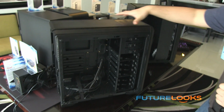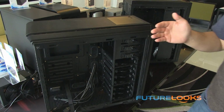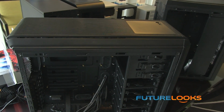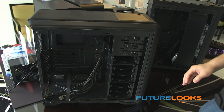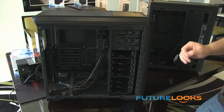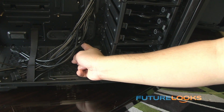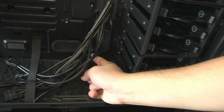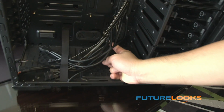I have 3 products to show you from CES 2014, starting with the successor to the Blackhawk. This is the Blackhawk 2 over here. This case is based off the original Blackhawk, which was the official case of BlizzCon. Now this is the improved version of it with just a little bit more room inside for larger graphics cards, and also some other features that I really like, including this fan bus feature right here. So you can manage your fans at a single point, making sure that you can cable manage all the fan cables properly into one spot.